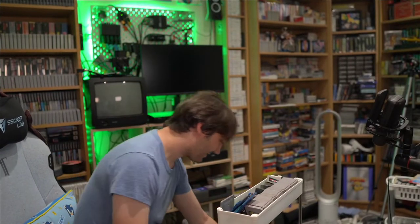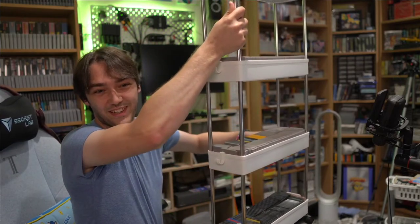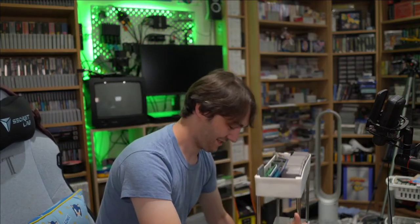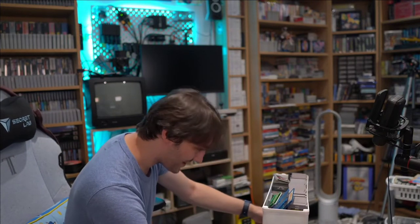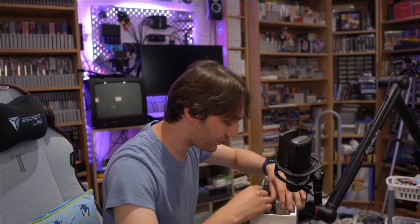Let's see, can you see this? Can I pick it up without it collapsing? Here's all my Game Boy games. I've got them in this big tray. So let's see if we can find something interesting. I'm kind of sad I haven't got my big Game Boy display cabinet anymore.